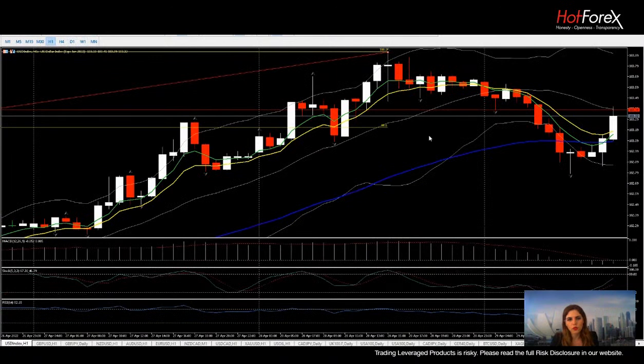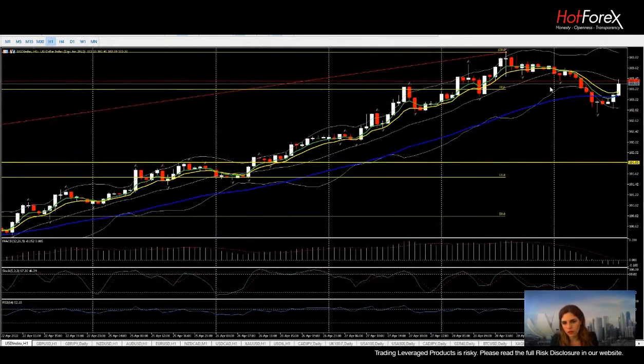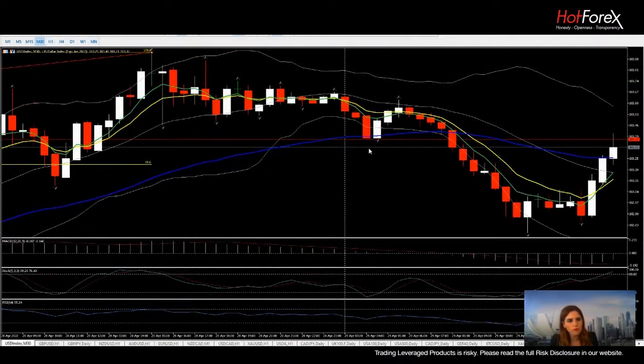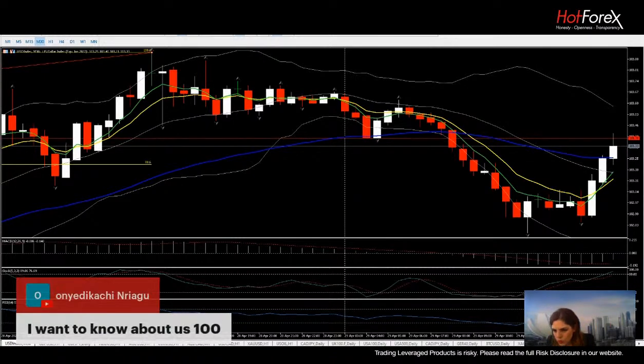So nothing to do obviously with the short-term time frame. So let me zoom in a bit and let's shift to gold. Actually, first come first served, and I think the very first person that asked about an asset was Riagu. Yeah, USA 100. So you have Nasdaq over here.